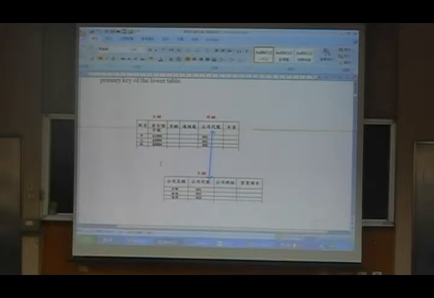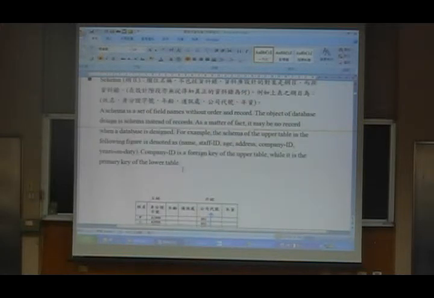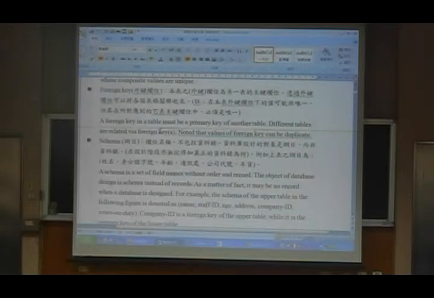Okay. So a foreign key in a table must be a primary key of another table. Different tables are related via foreign keys. Note that the values of foreign key can be duplicated.